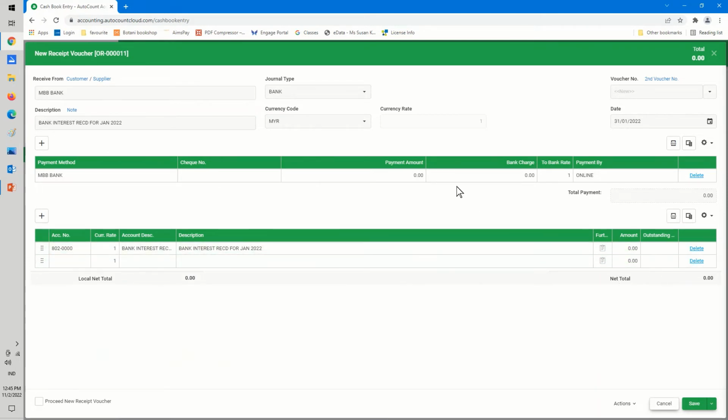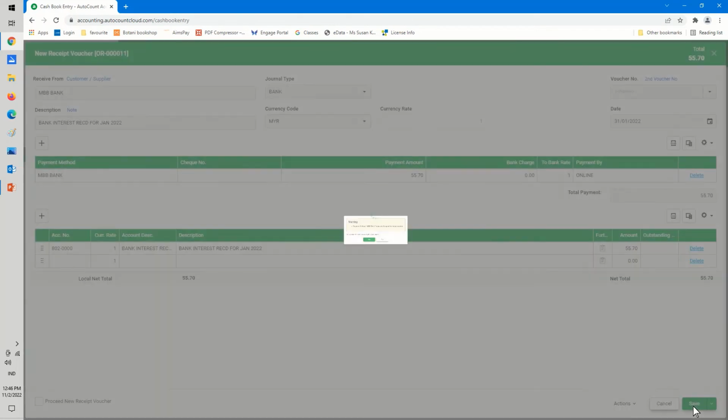So let's say the amount is $55.70. So this is done. All right, so this is for any other receipts that you receive other than customers. If it is customers, you have to click to customers. For those who are doing credit sales, and then you receive the receipts from your customer, then you click onto customer. And let me save onto it.